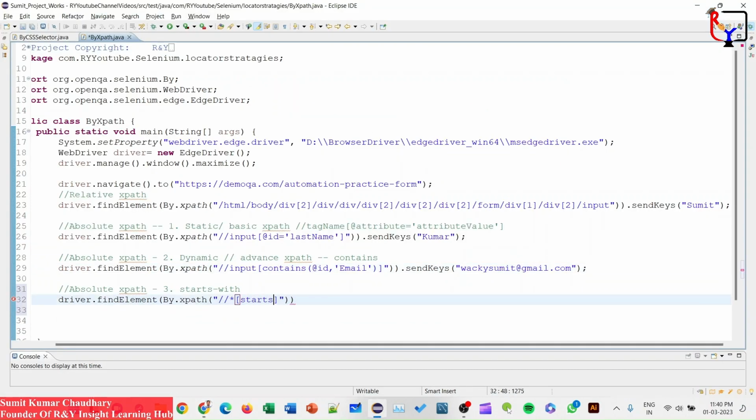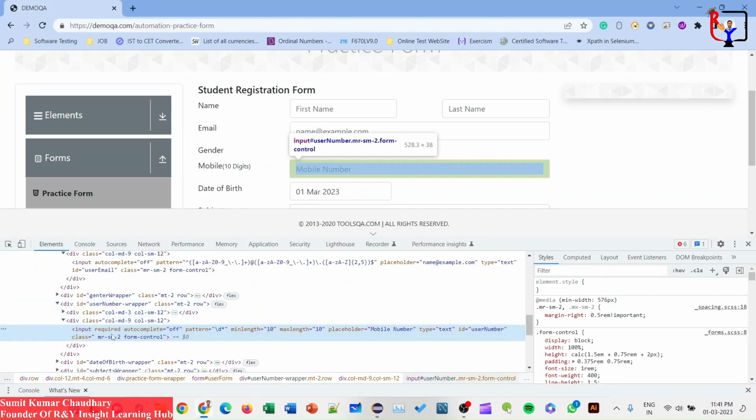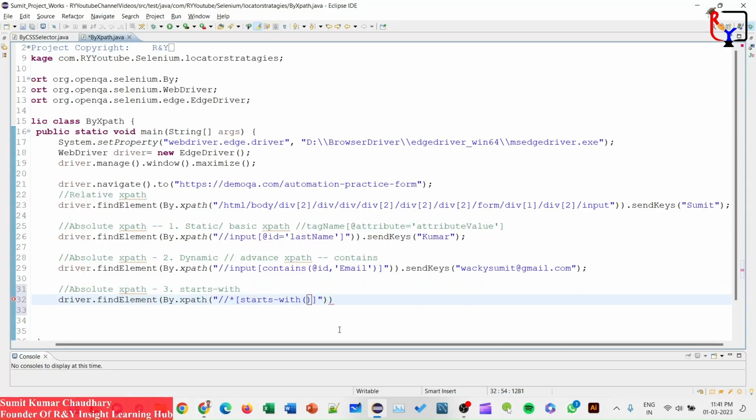So now it starts-with. One second, starts-with, curly braces, oh, bracket, sorry, not curly bracket, and our target is placeholder. So now at the rate attribute and attribute value.